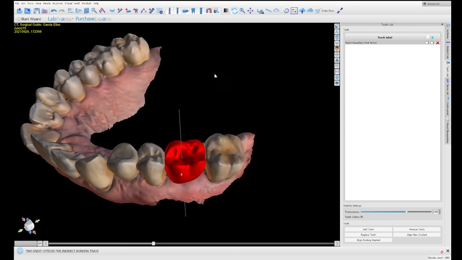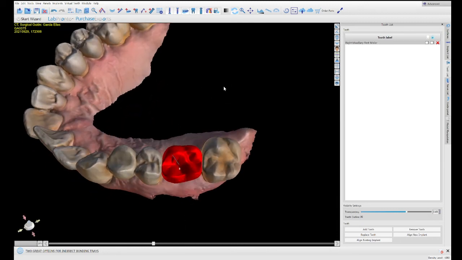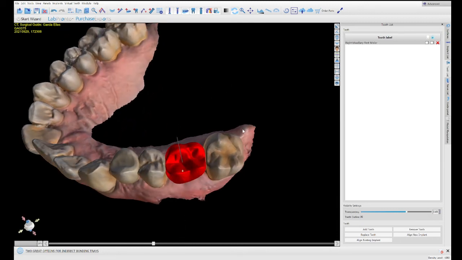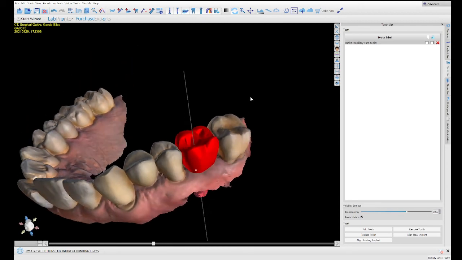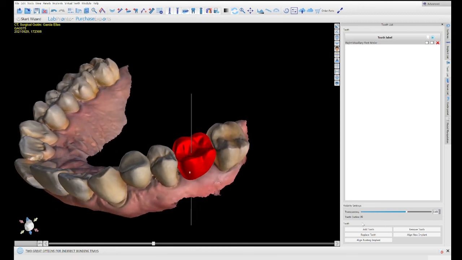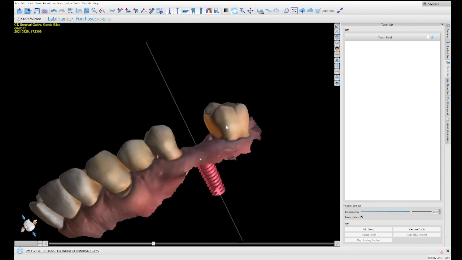Okay, since you already know that the implant is in the right position, let's see if I can, with this setting right here, put remove tooth. It did remove the tooth. Add tooth, no, it just removes it. Okay, I'm fine if it removes it because I already locked the implant.